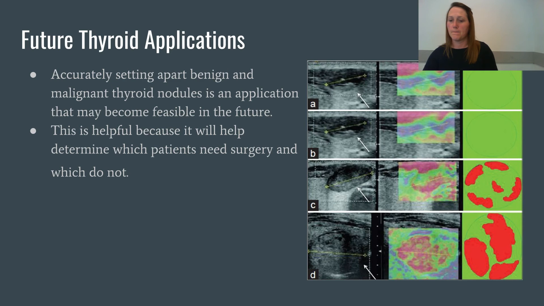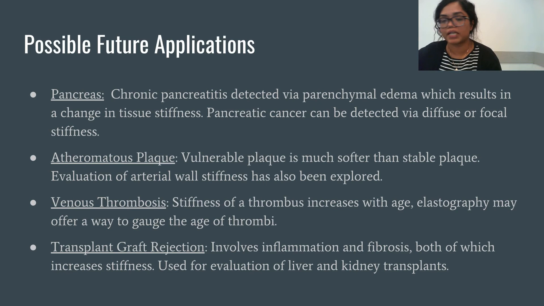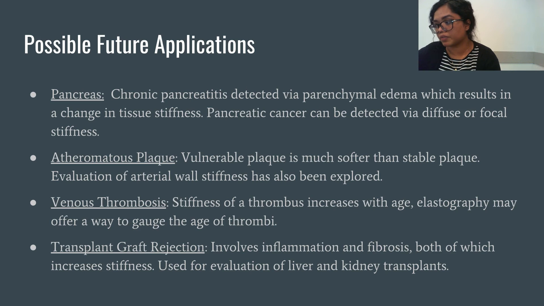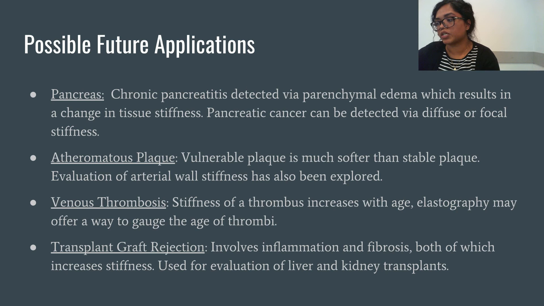One possible use of elastography is to detect earlier signs of chronic pancreatitis — for example, parenchymal edema can be recognized as a change in tissue stiffness. Elastography can also help in early detection of pancreatic cancer. Early detection is important because it provides a better prognosis. Because elastography can be performed as a physical checkup, it may help detect high-risk patients even if they're asymptomatic. If diffuse or focal stiffness is detected, further detailed examination may detect early pancreatic cancer. Stiffness imaging of atheromatous plaque is another area of interest — vulnerable plaques are much softer than stable plaque, an important distinction since vulnerable plaque can lead to occlusion. Evaluation of arterial wall stiffness has also been explored as a marker for future atheromatous disease.